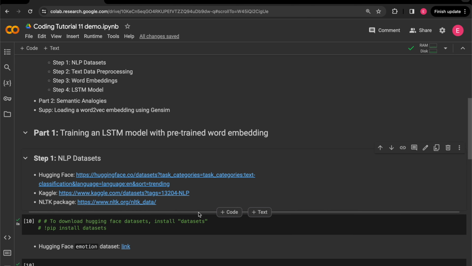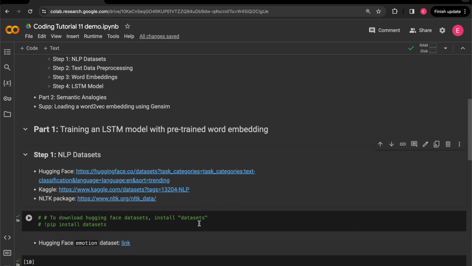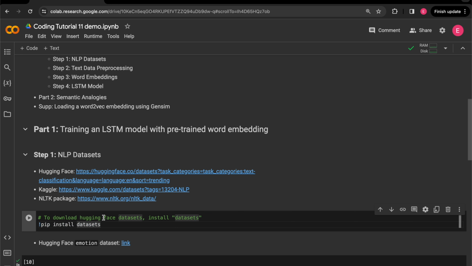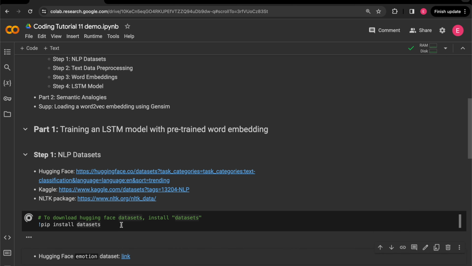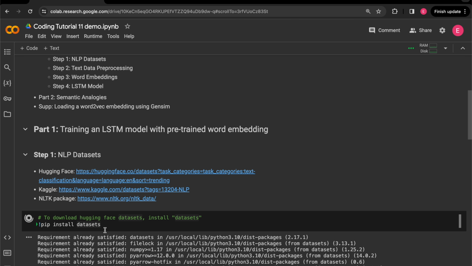A very common and easy to use one is Hugging Face. In this tutorial, we are going to demonstrate how to do that. For Hugging Face, we need to first install this package called datasets.